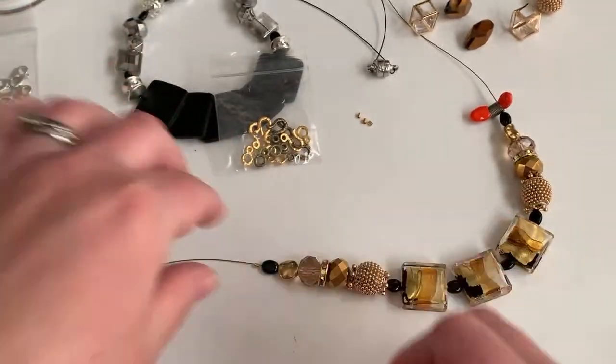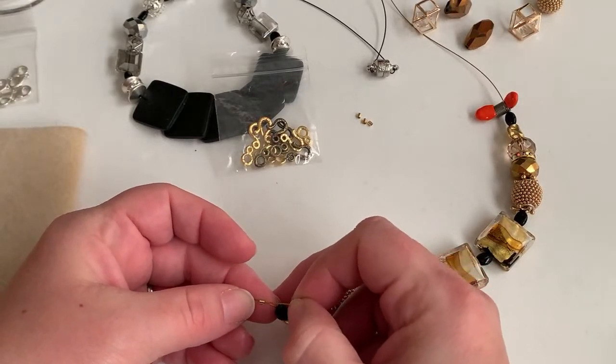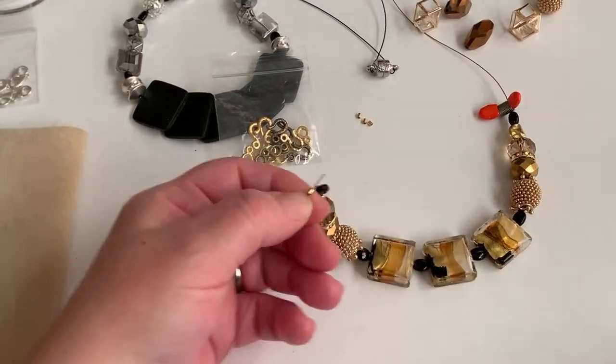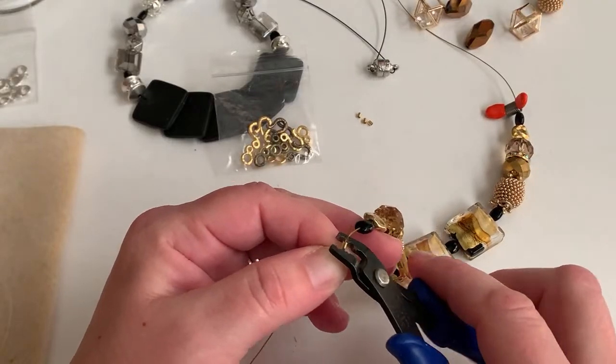Never on a bracelet unless you want to lose it. I've seen people do like the really large hook and eye on bracelets. But I've never worn one myself. So yeah, I don't know. Maybe it doesn't stay as well.